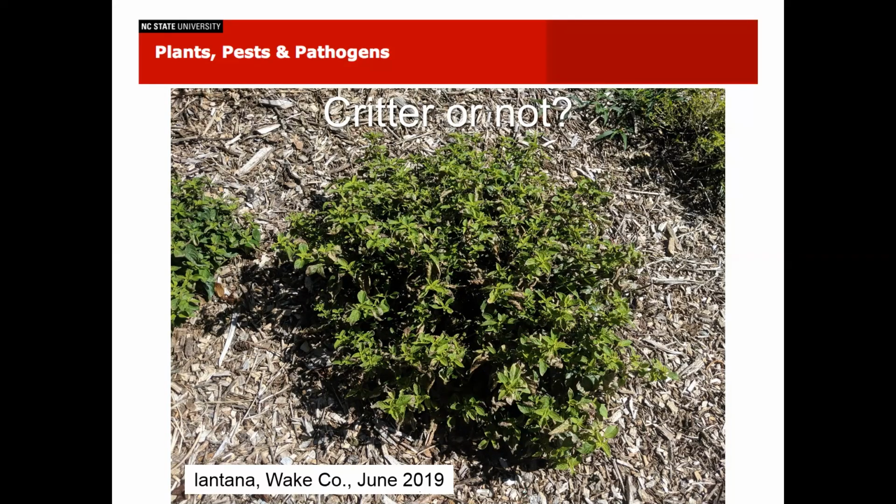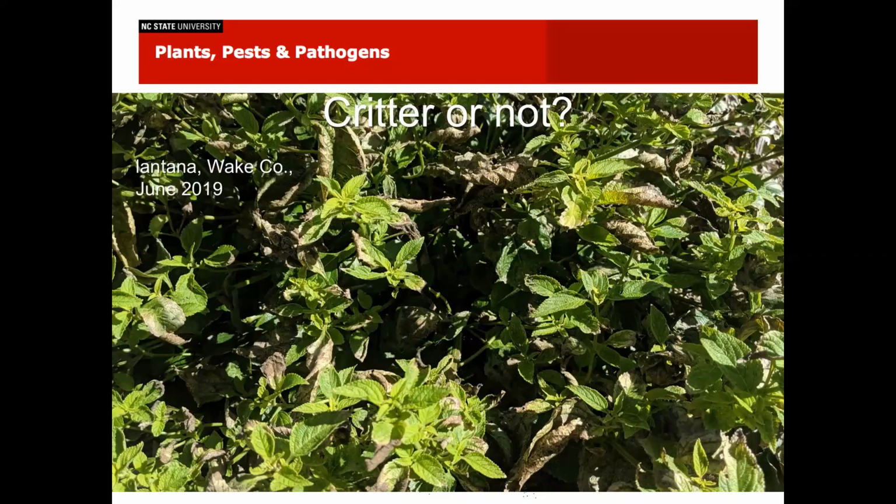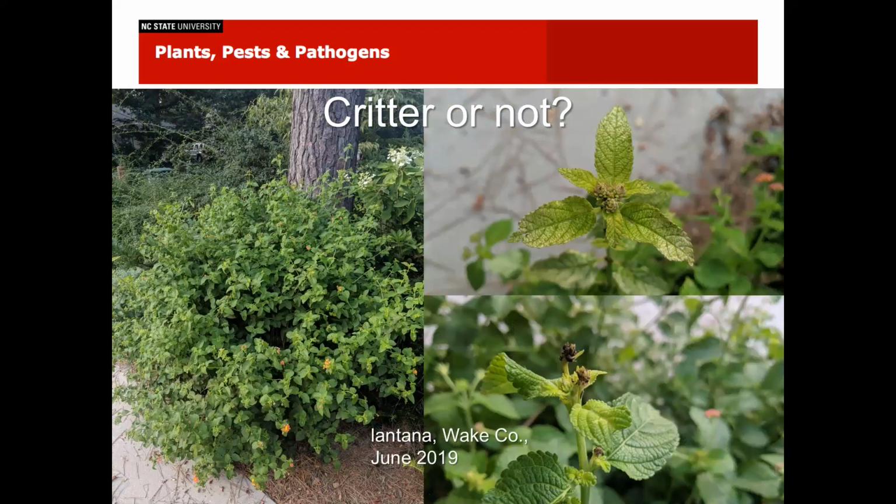So we got this small Lantana. It is looking a bit crunchy and a bit not very green. Here's a little bit closer. So basically this was on NCSU campus and very crunchy and everything. Then I noticed in my yard, my Lantana, basically the buds were becoming burned, just really not good looking. Now, luckily, I think it's grown out of it a little bit, but it just wasn't looking good. So, what do we think?